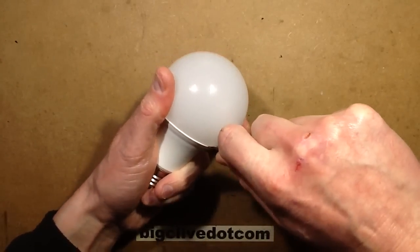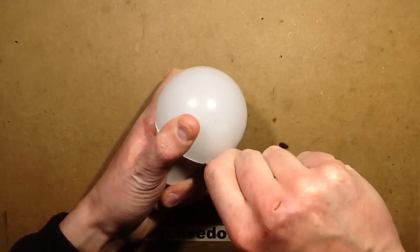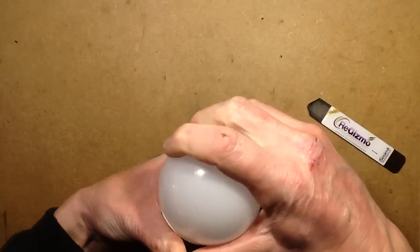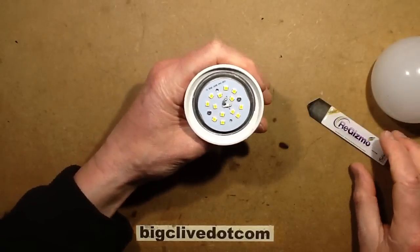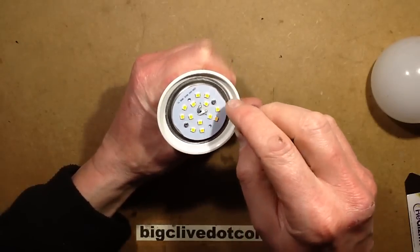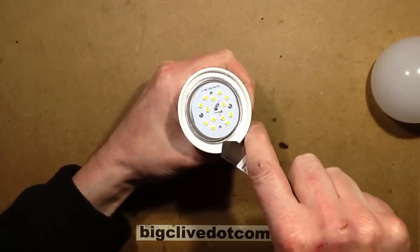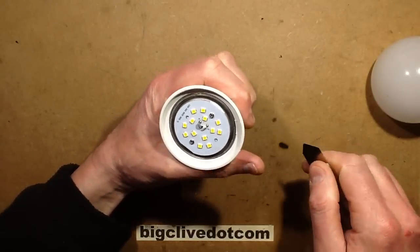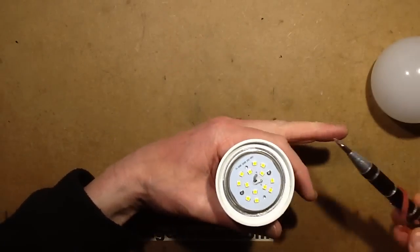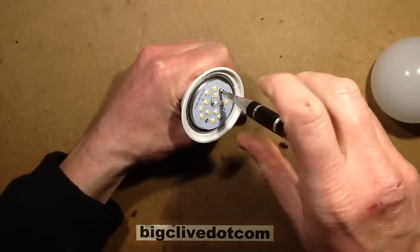I think it's a plastic globe, so I don't think I'm in danger of self-impalement. Making crunching noises but not really opening much. There we go. It's using the common arrangement of the aluminium frame - if I unscrew these I'm pretty sure it will reveal the internals. This might be quite tricky to get to bits.